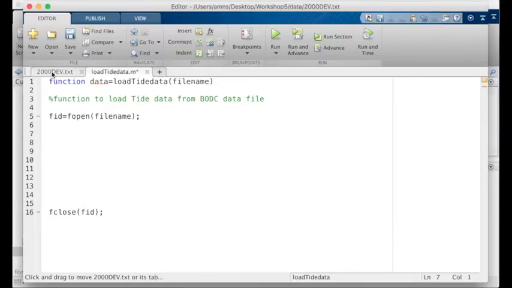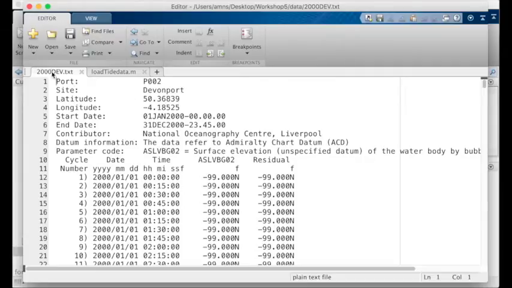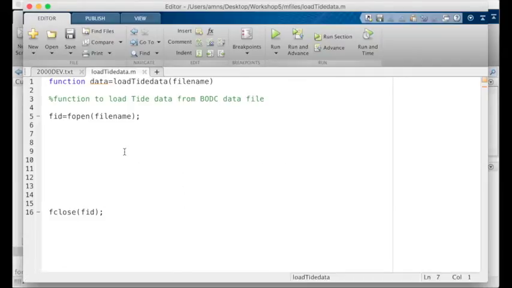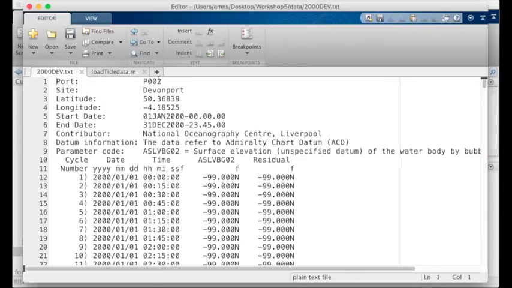So when we looked at the file ourselves, we opened it up. We then started reading it line by line, and that's exactly what we'll tell MATLAB to do. To read a line, we use fgetl, for file get line, and then FID tells it which file to get it from, and we'll give that a name. So I'll call it tline equals fgetl(fid). That will read one line of data, which will be this first line.